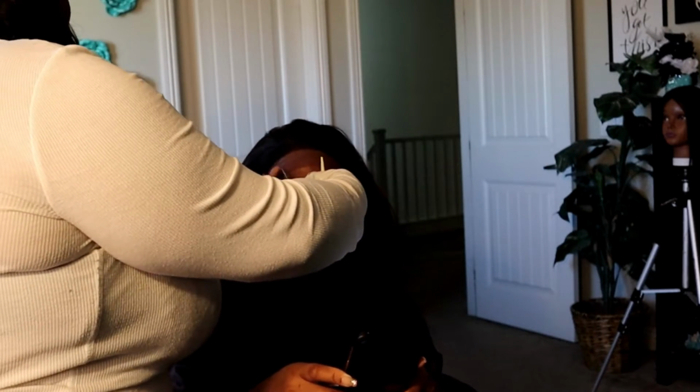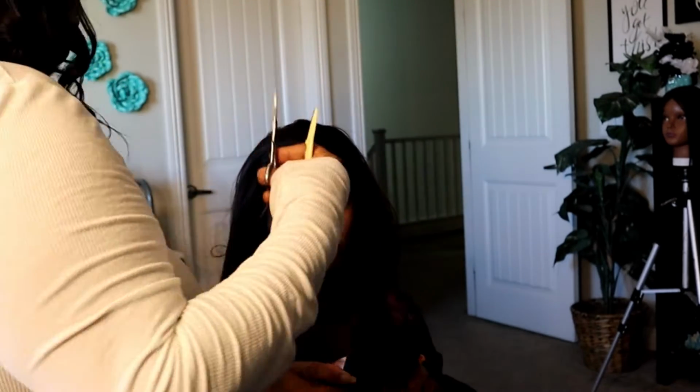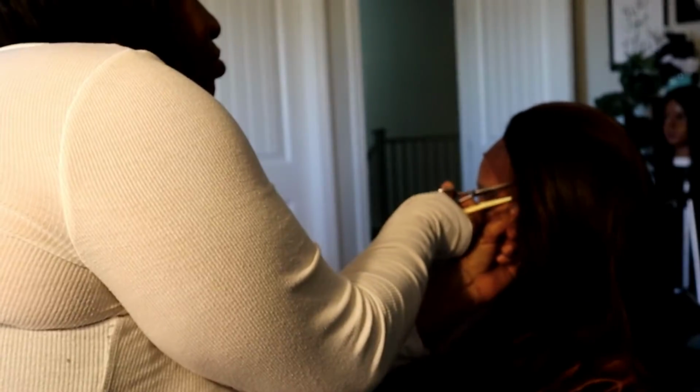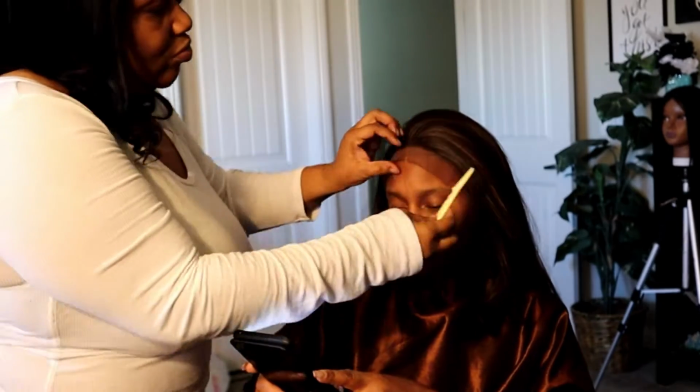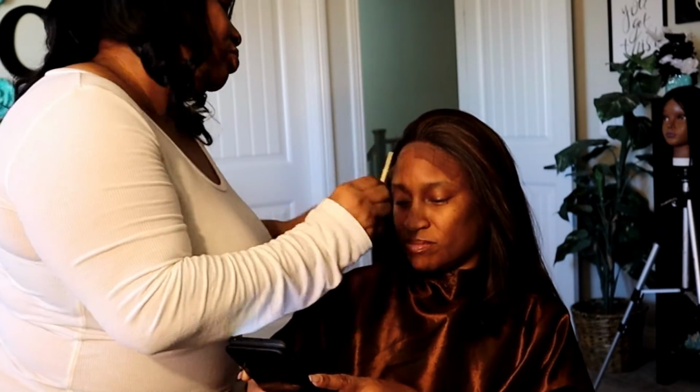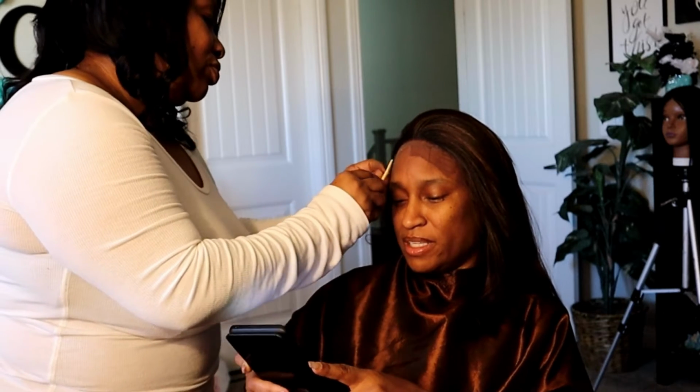When I cut the lace, I like to use the eyebrow razor because it doesn't look so blunt like the scissors do. So I'm using the eyebrow razor, but I did use the scissors to divide up the lace, so I'll cut off section by section. And then I go in with the eyebrow razor and snip, snip, snip, snip. Or should I say glide, glide, glide, glide.